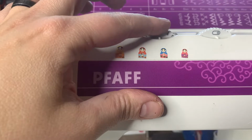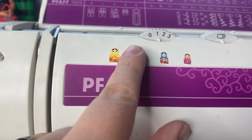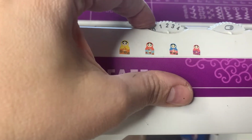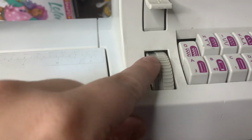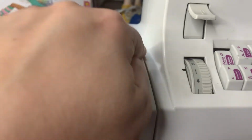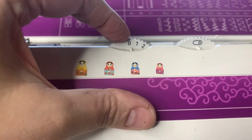This is my zigzag. So 0 just means a straight stitch. 1 is a very slight zigzag, and 2, it gets wider and wider. 5 is going to be the biggest, the widest zigzag. And then besides doing that, you also want to adjust your stitch length here, because if you make it smaller, then your zigzag is going to be closer together. If you make it longer, it's going to be like this, going across like that. It's fun to just play around and adjust things. You're not going to really hurt anything.